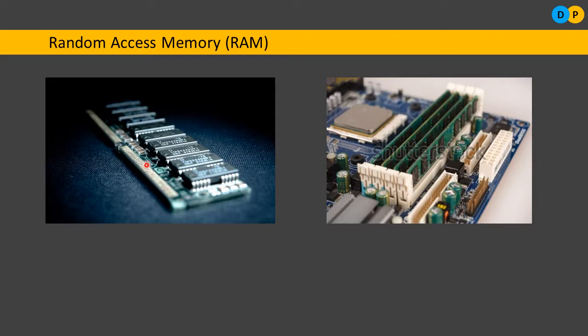As I said earlier in the video, memory is a collection of chips on a circuit board. Here you can notice this is a circuit board. On the circuit board there are many different memory chips embedded. Or else memory can also be referred to as a circuit board connected to the motherboard. In the second picture you can notice a RAM is connected to the motherboard. It is inserted into the motherboard.